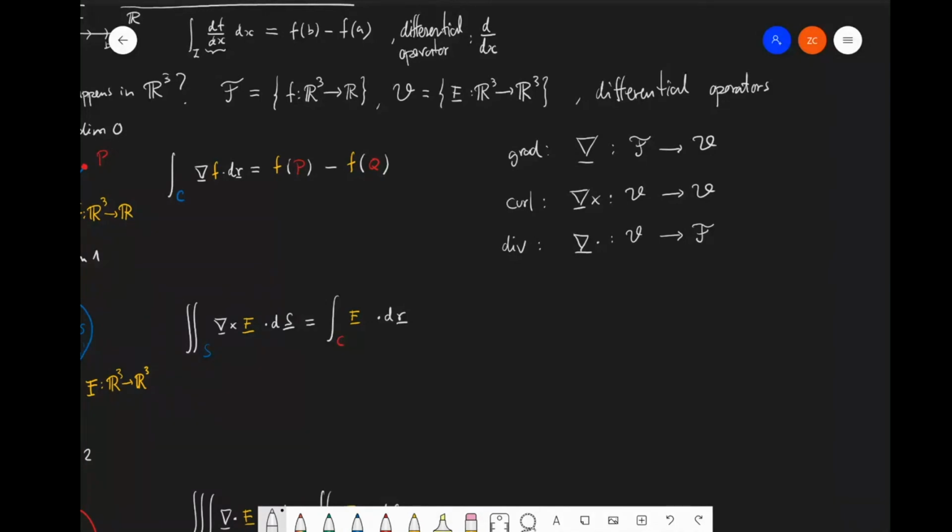But essentially, you have scalars and vectors, right? Scalar fields, functions, vector fields, vectors, right? There are three ways in which you can combine these things, right? You can multiply a scalar by a vector, and it gives you a new vector. You can multiply a vector by a vector with a cross product, and you can multiply a vector by a vector and get a scalar with a dot product.